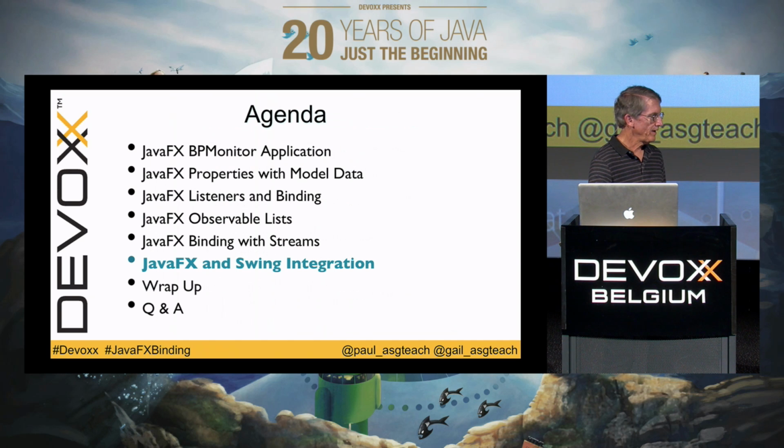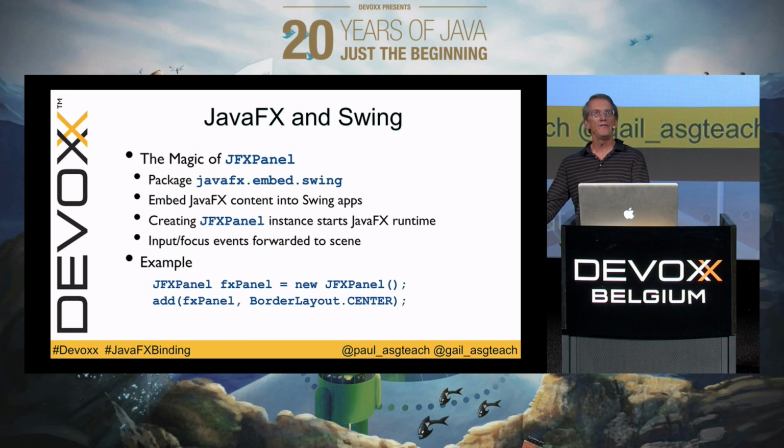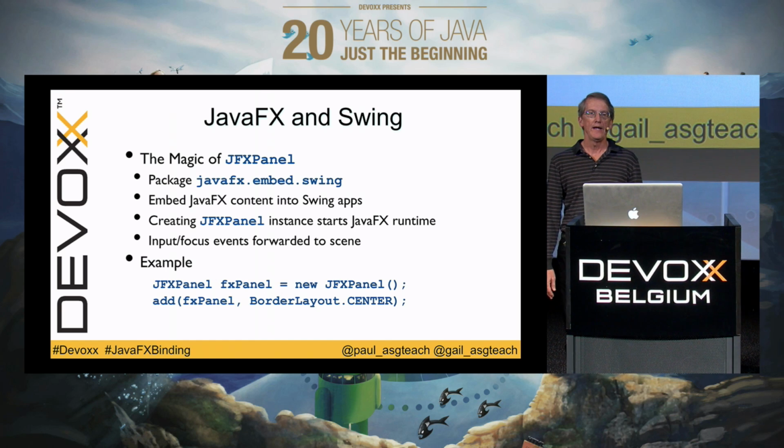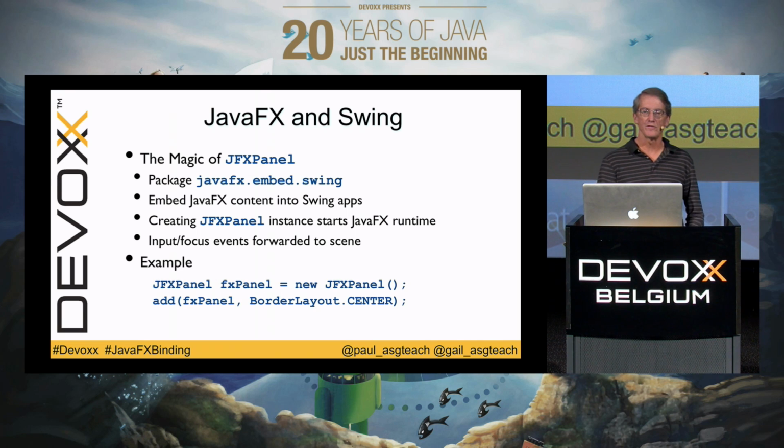Okay, so next slide. All right, now if you have to make JavaFX work with your legacy Swing code, what's the plan? What's the reasonable approach here? Well, there's a really nice Swing component called JFXPanel that you can use. It allows you to easily embed JavaFX content in any of your Swing-based applications. And the reason why this is so nice is because if any input or focus events occur, the JFXPanel will automatically forward them to the JavaFX scene graph, and then you can receive them on the JavaFX side on the JavaFX application thread.